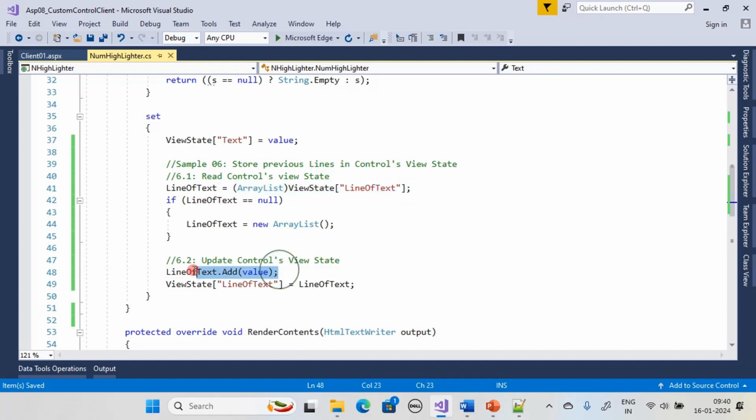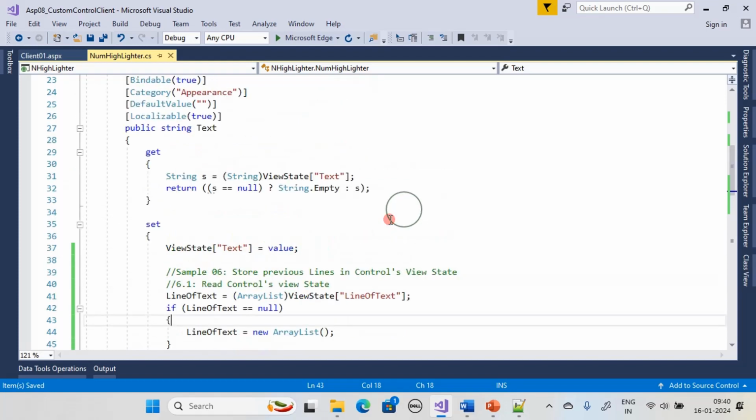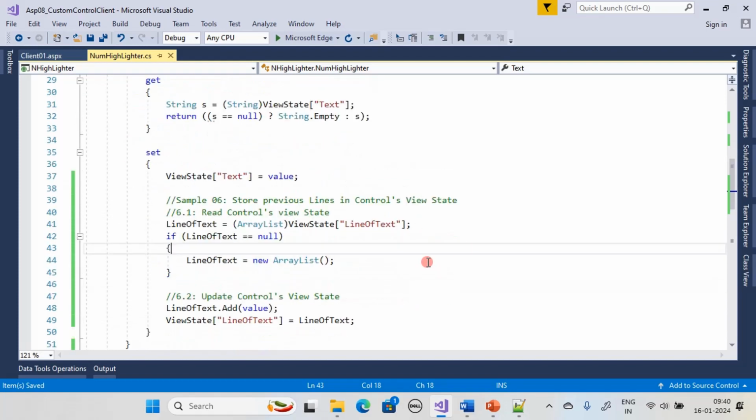Now we are adding the line of text with the new value. That means the second line of text, right? After that, we are adding the line of text to the view state. Now this time view state contains the array list with two entries. All right, so that's about the text property.